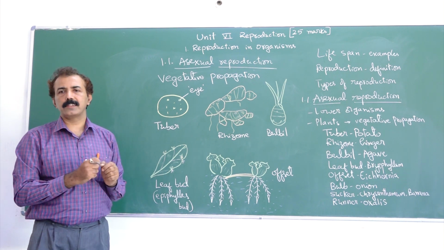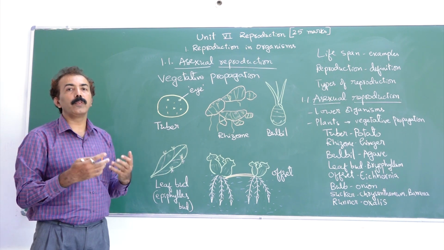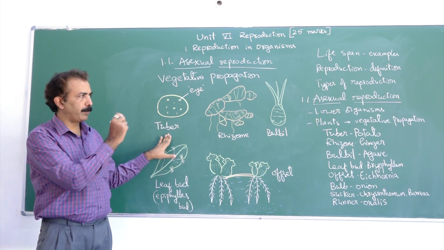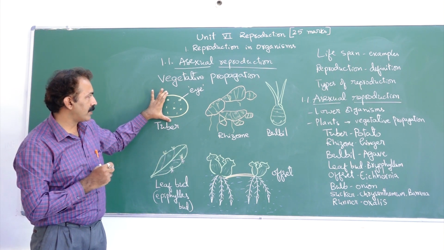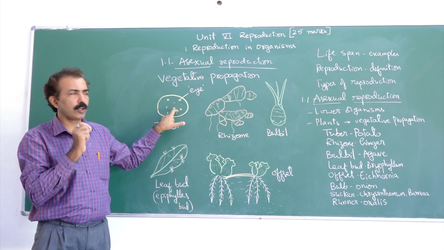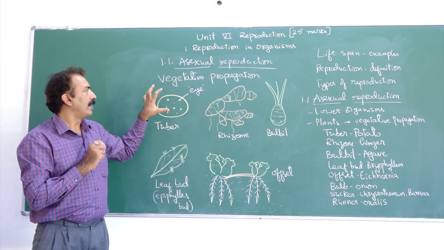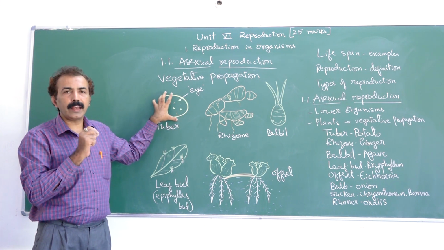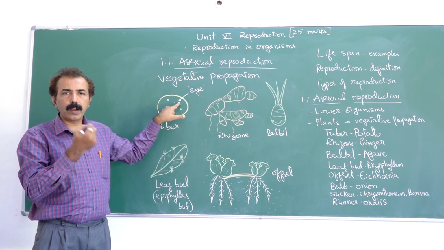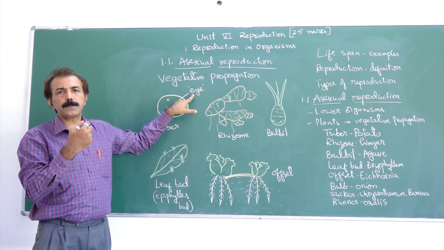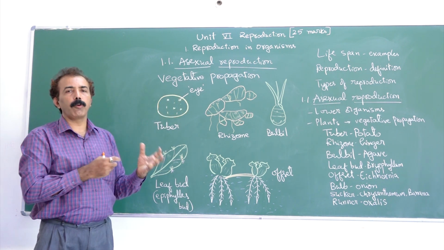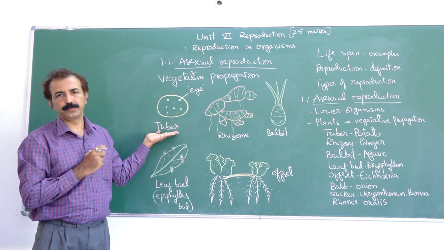Suppose in the exam, if they ask us, comment on tuber of potato, what do we write? Tuber is an underground stem modification of potato where it is oval in appearance with a number of tiny adventitious buds called eyes. They store food and thus they perennate in the soil. When the favorable conditions return, the buds sprout, the so-called eyes sprout and give rise to plants. This is the content you would write. It asks you to comment on tuber of potato.